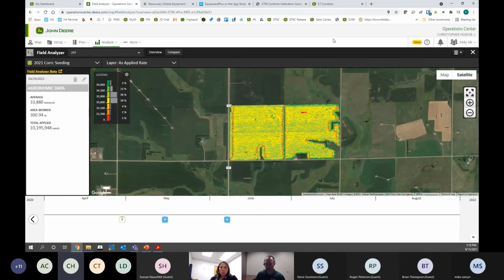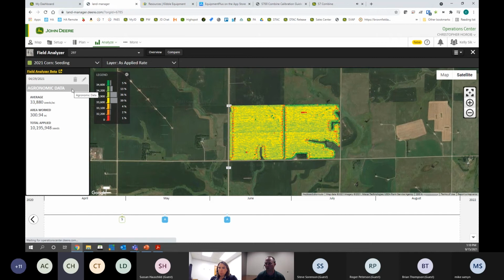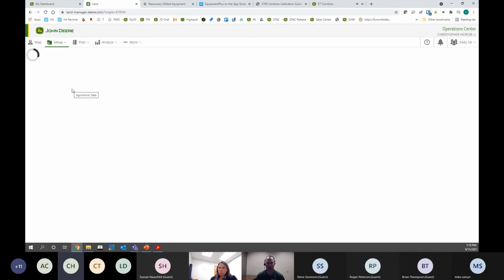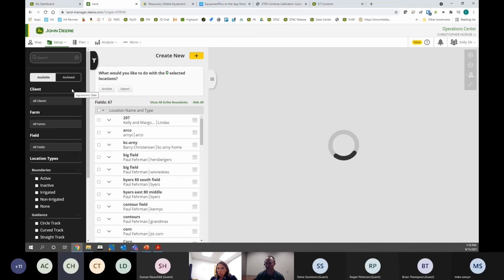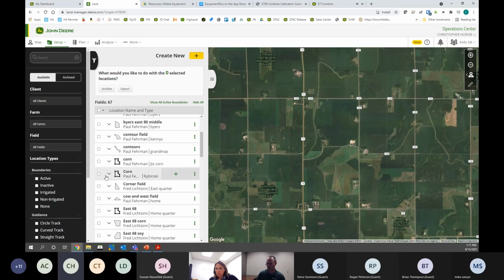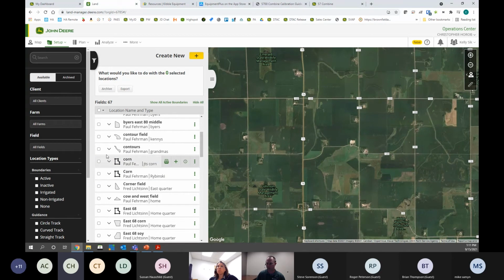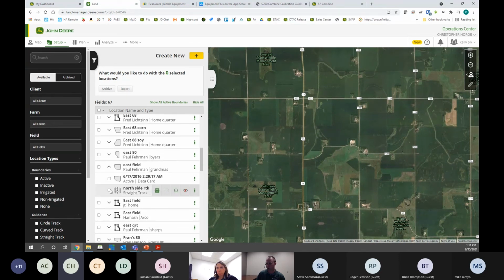Okay, so now we've gone through the list and we made sure all our varieties are accurate. The next step is to clean up any garbage fields. You would see that in Analyze as well. But where we do that is we go into Setup and then Land. The Land tool is where we can manage field names, guidance lines, boundaries, and flags. So go through your list. See, there's a few fields that were just named corn. If I don't want those to show up in my display, all I need to do is select them and hit Archive. It's as simple as that. Same thing with guidance lines. If you have some junk guidance lines that you didn't want to show up, you find them underneath each field and you hit Archive.